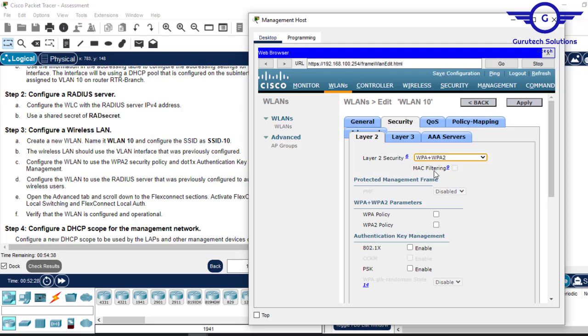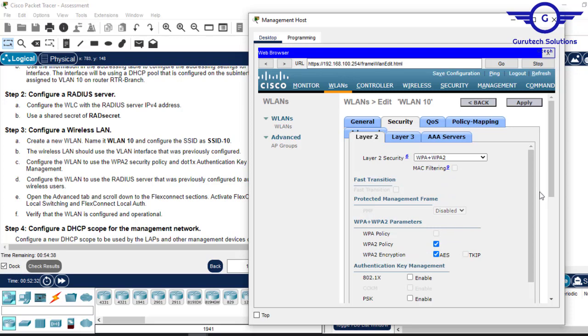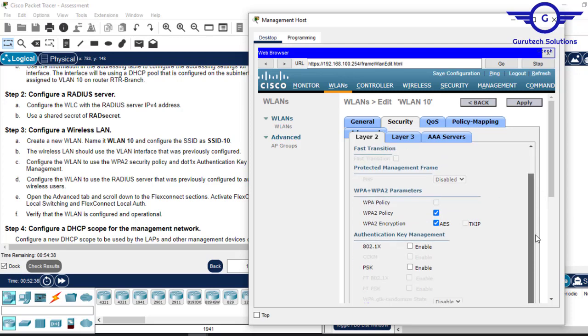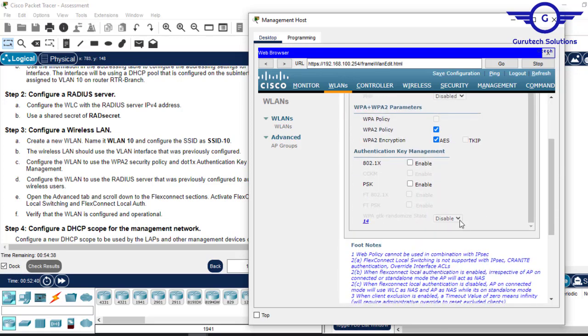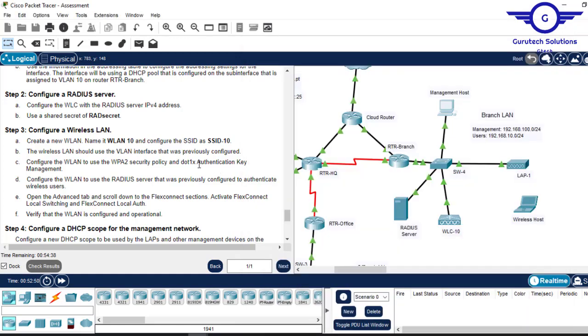Okay, so we need to use which one? WPA2 policy. Good. And which authentication key management? This one, as in the instruction here.